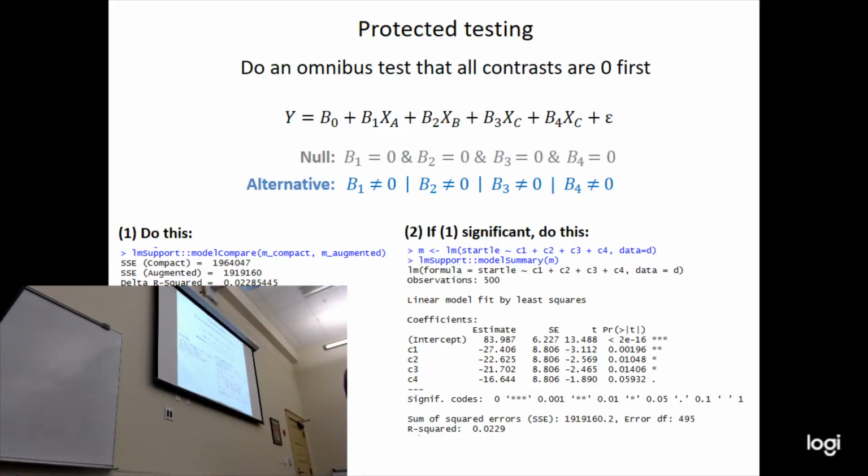Is that for all omnibus testing? There are procedures that borrow this idea of omnibus testing, but then do something extra to get some extra comparisons. That's what the Shipley test is. But in general, with omnibus testing, you just use one group and you compare it to every other one. Yeah, you create whatever your set of contrasts is, and you add those to the augmented model, and those are the ones that you test.